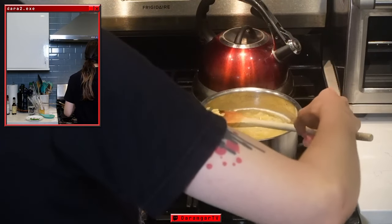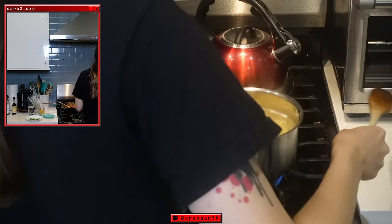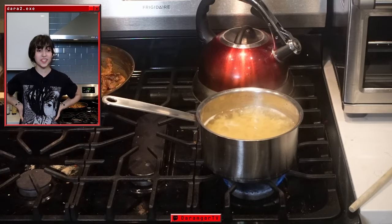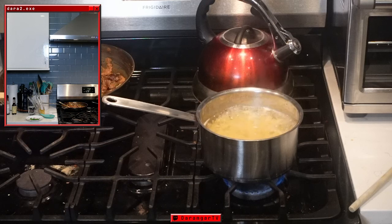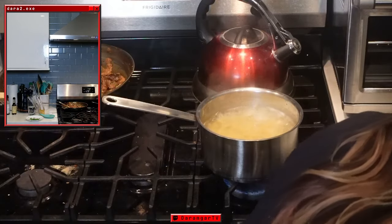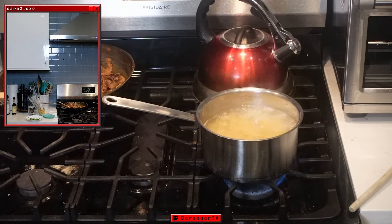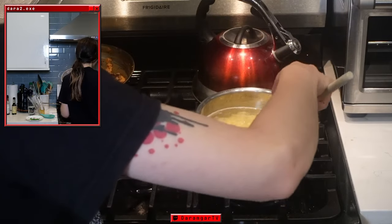I think my egg noodles are all cooked at this stage. I'm gonna taste them one more time. A little bit more, and then it'll be perfect. We'll mix in some butter. We'll be all set. I'll get a bowl out. Let's get my strainer out, my little colander. I'm just getting ready to dump in the pasta because it is just about done cooking.